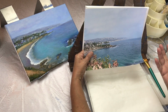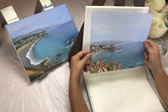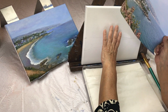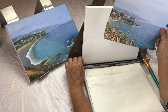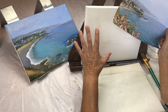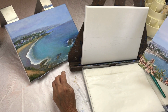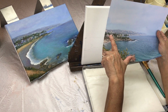The approach is going to be blocking in our painting first, our main shapes, which are not very many. It's just this one here, see, and that. Other than that, it's just blues and lavenders. After I block everything in and show you how to do the blending, we're going to stop and let things dry, and then I'll be doing another video on how to add more detail.